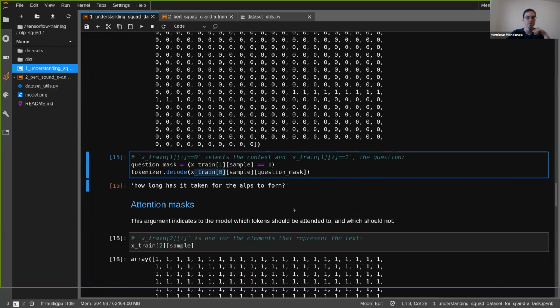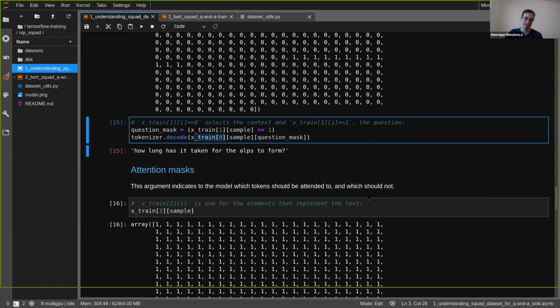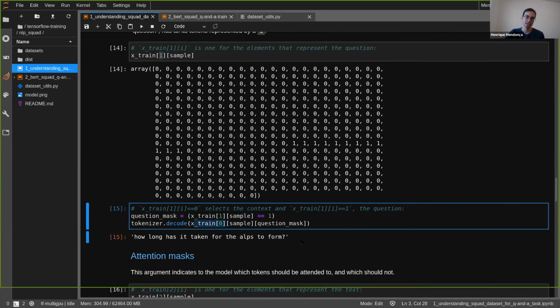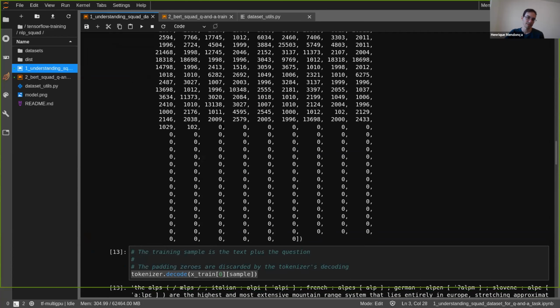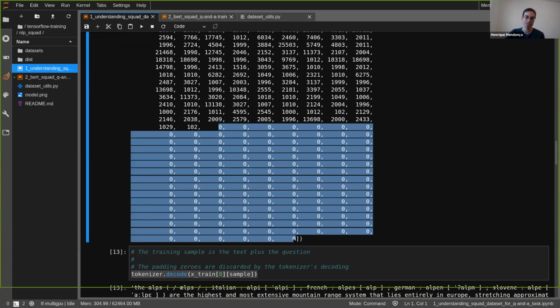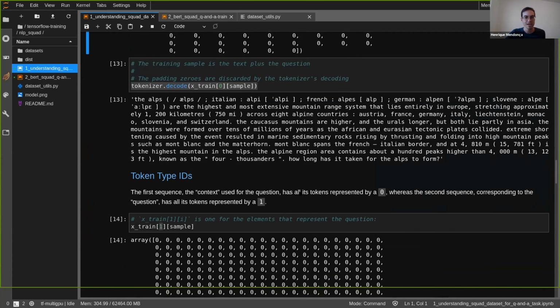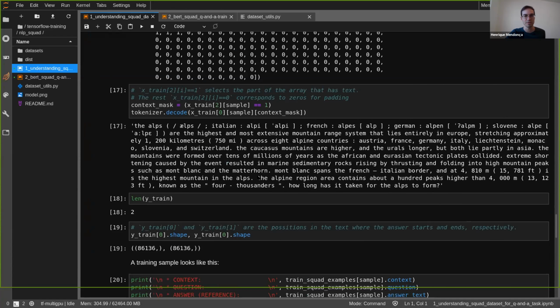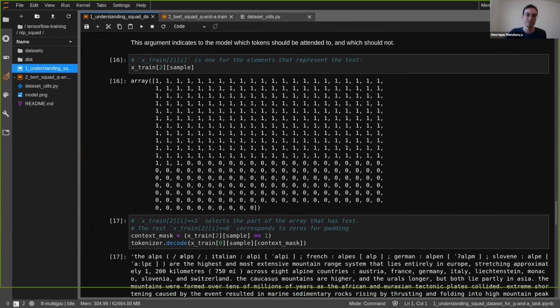And the second and last mask is the attention mask, which tells the model where the question ends, basically. Here you can see you have a bunch of zeros that correspond to the zeros in the original encoding. So it's kind of useless. It wasn't really necessary to have that, but that's the way they model BERT. So if you want to use BERT, you have to do that. Other NLP models might be slightly different.